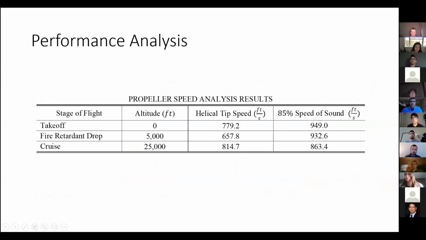The next thing we checked was the propeller tip speed against the speed of sound. We account for the static tip speed and the speed of the aircraft at trim, and we account for that with the helical tip speed. We want to be not close to the speed of sound, so we compared against 85%. And we just want to make sure that we don't have that loss of efficiency that is associated with exceeding that limit. So we checked it for each stage of the flight, and we were below for each case.